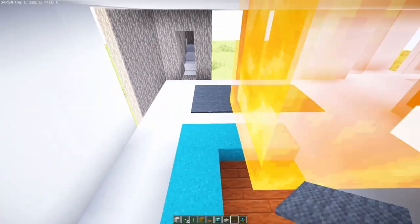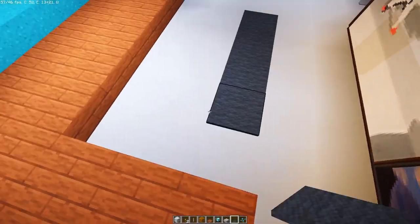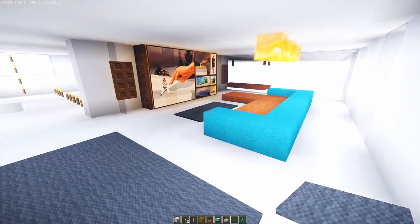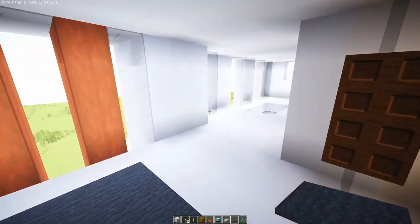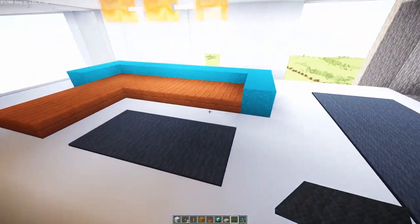Like that. And that looks a lot better. And then maybe we're going to do a little carpet here. There we go. We want a really comfortable place to watch our movies and stuff. And that's really good. Okay, cool. Very nice. Very, very nice.